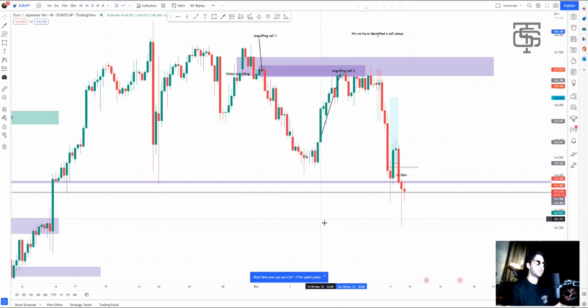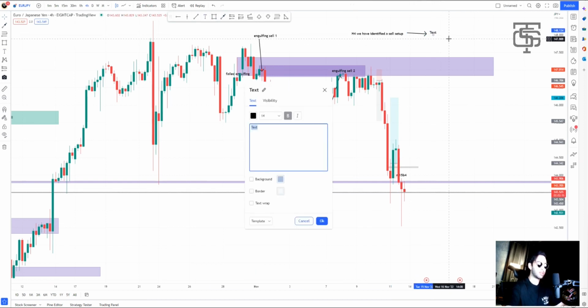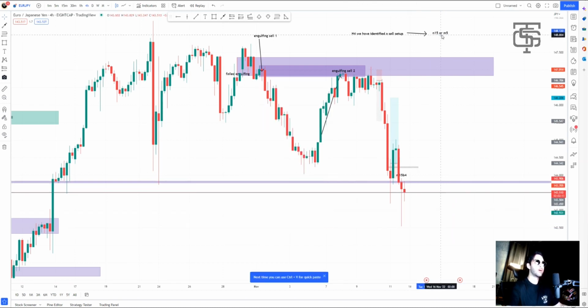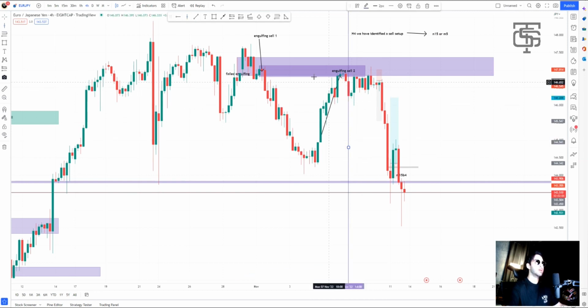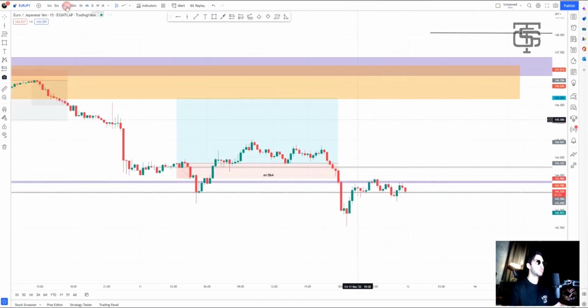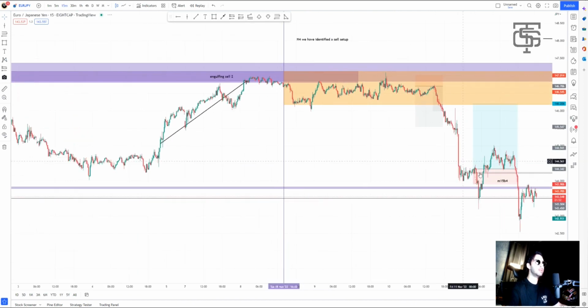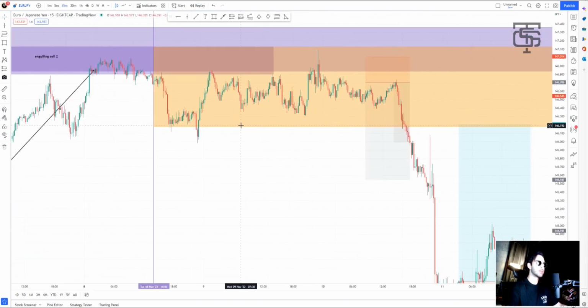Based on the teachings that I've taught you guys, after H4 has found a setup, we need to look at smaller time frame setups on M15 or M5. That's what we're going to be doing right now. Once we have found the setup, I will put a line over here, and we're going to focus on prices from this moment only, because then we need to look for an M15 or M5 setup for the sell. So we can go directly to M15 and start looking for potential sell setups.